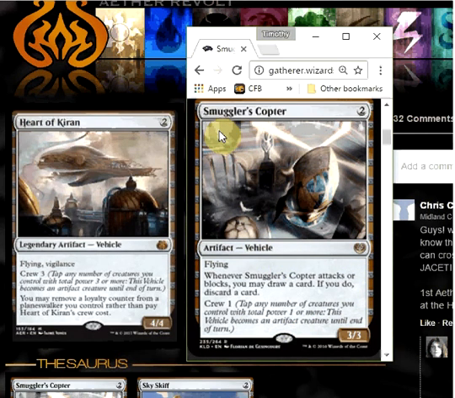But the thing about Heart of Kiran is it dodges a lot of what Smuggler's Copter doesn't dodge, and that goes for cards like Essence Extraction and Harnessed Lightning. One of the things about Harnessed Lightning, and the reason it gets sideboarded in a lot from these red-black aggressive decks, is that it's a clean answer to Smuggler's Copter. You don't really have to worry about playing an energy deck in order to take it out, whereas Heart of Kiran will survive an unaided Harnessed Lightning, which is pretty interesting to think about.